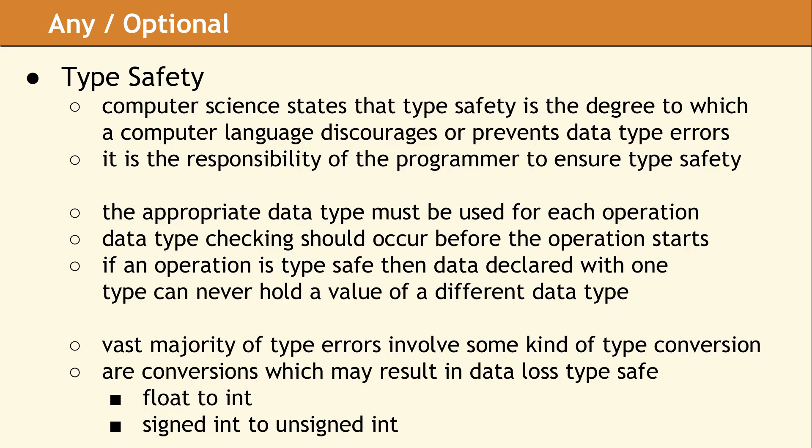In a truly type-safe application, all variables, arguments, and return values will always contain data of the appropriate type. Any operations using this data must be done with consideration to the data types. In addition, the API should never allow operations which violate the intent of the data type, produce meaningless results, or would result in undefined behavior.